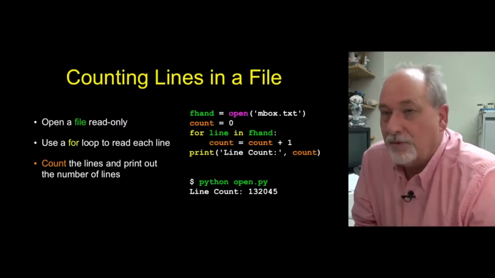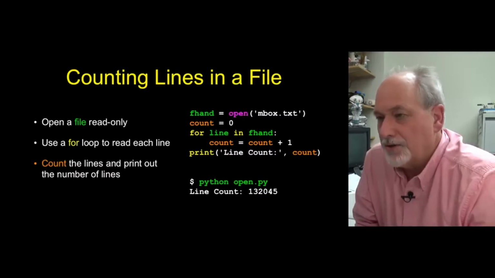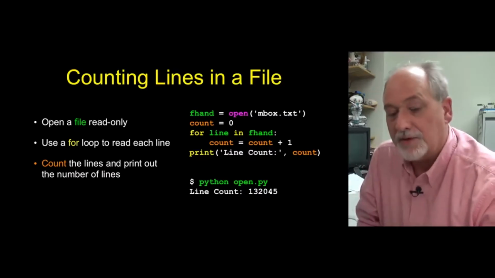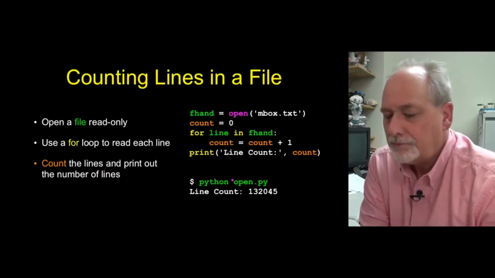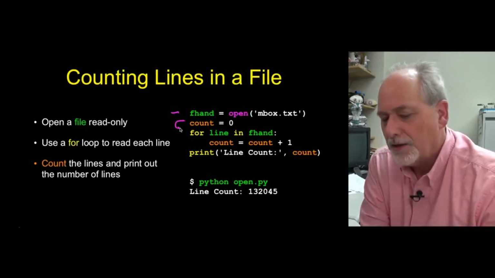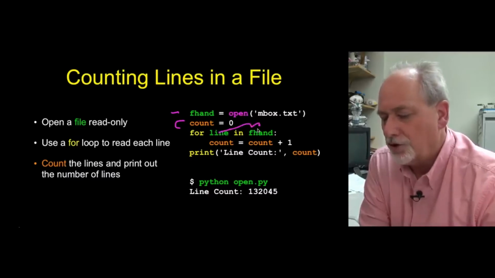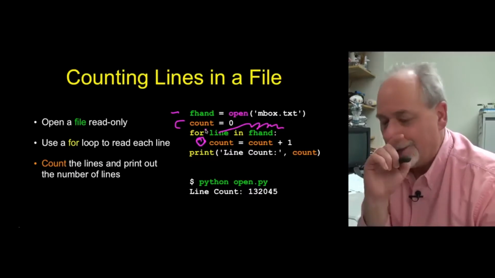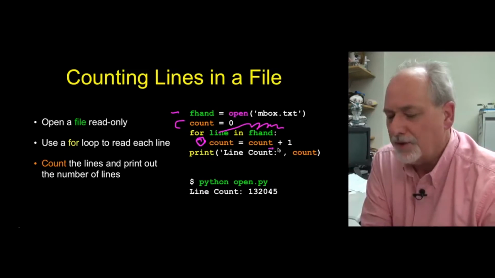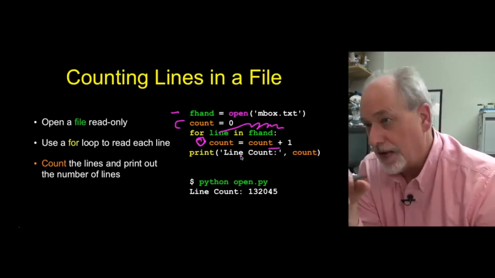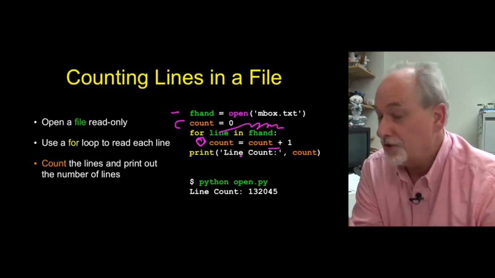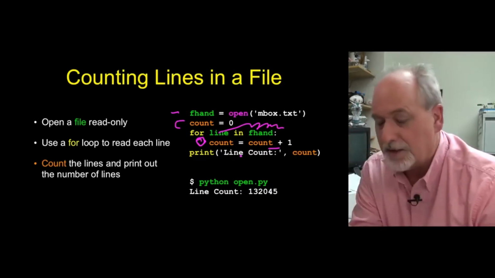Okay, so let's talk about what we might do. And we're going kind of back to iterations now. What if we wanted to count the number of lines in a file? Well, this is a basic loop counting pattern. So we open the file, and then like in all these loops, we do something to prime the loop to get it started, set a variable count to 0, and I'm going to use the variable line that's going to go through each of the lines in the file, for line in fhand. It's going to run this loop once for each line in the file, and the variable line is going to change. But all I'm going to do is add count equals count plus 1, and that's just like from counters. So every time we see a line, we're just going to add 1 to the counter. We're not printing the line, we're not even looking at its data at this point.